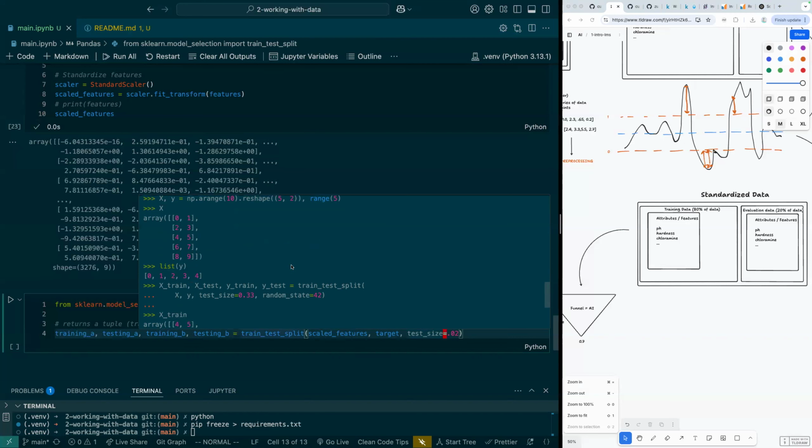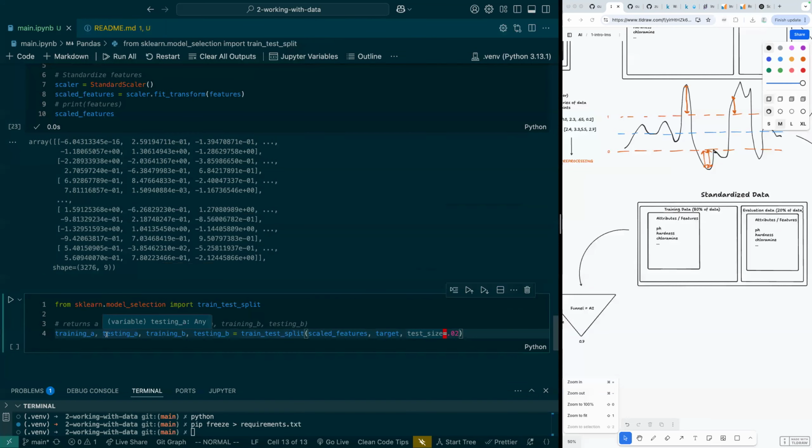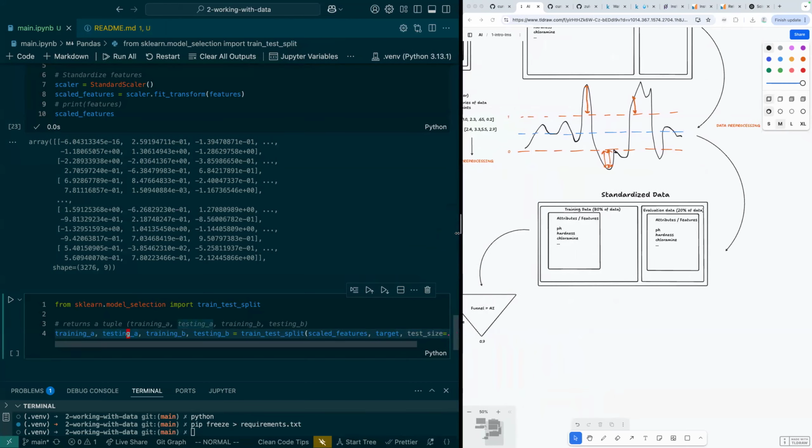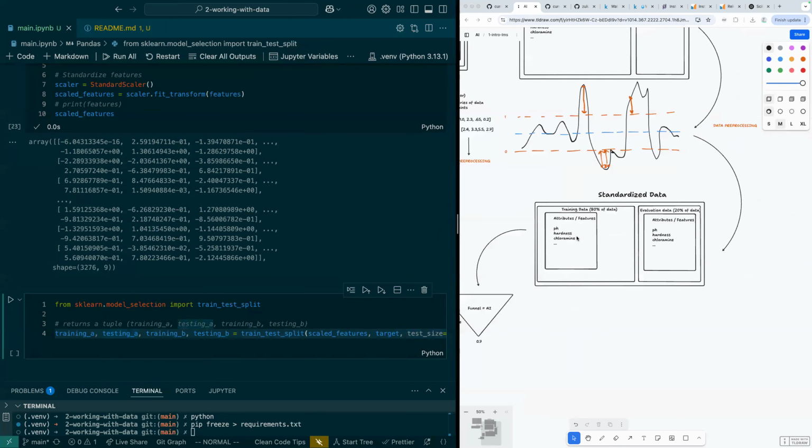Oh, could you say that again? Yes. So with your training and testing, if you go back to your diagram, technically in your TL draw under the training data, you have the attributes and features, but you also need the target. So if you made a basic linear regression model, you would use your features to estimate your target Y. So you need to pass in both. And then when you evaluate, you still have your answer to compare it to. So in order to see how good your model actually is, you also have to train it with the target. Does that make sense?